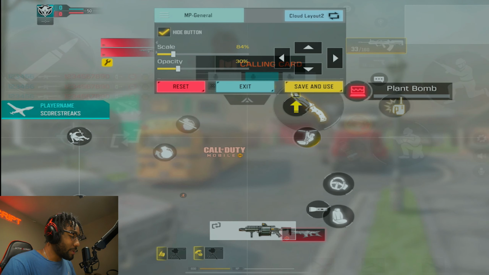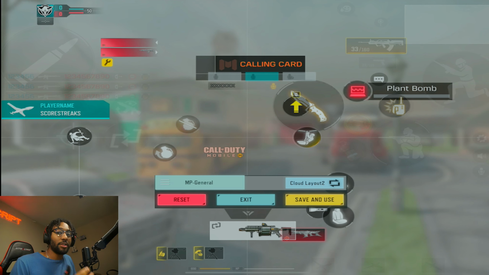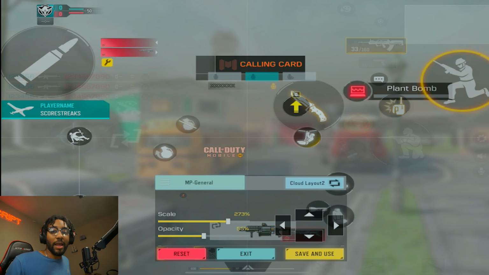But here is my HUD. I'll be sure to put a code in the comments so you guys can copy it. So my fire button is top left. My jump button is top right. By the way, I play with six fingers. So when I play, my middle finger is the shoot button, top left.